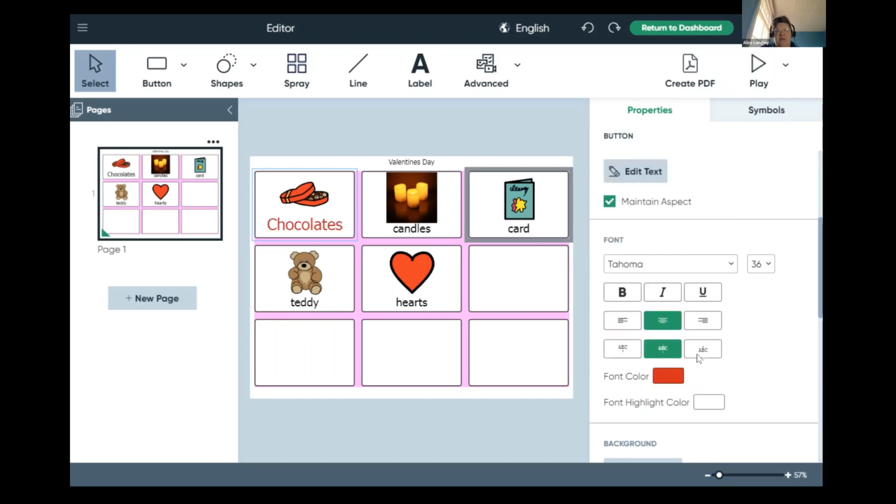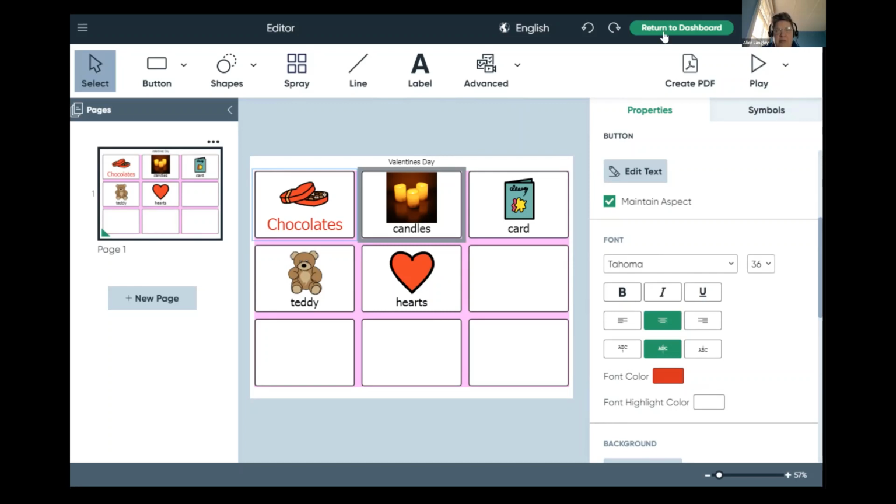So I can really adapt this to suit the needs of the purpose of the activity, or what maybe the person that I'm supporting needs really. So that's a really quick example of how we can use symbols and create lots of different kinds of resources using symbols and images.